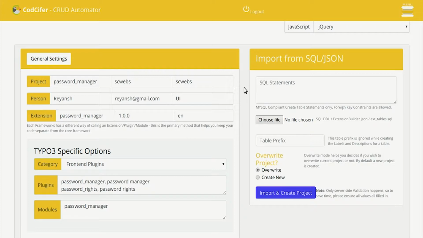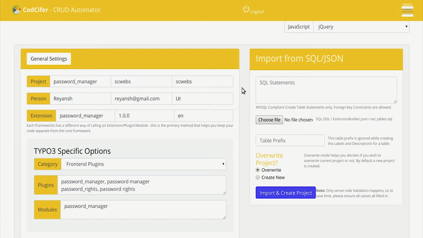So generic imports lets you import your previously designed database by encouraging the concept of reusability. For now, CodCifer gives you an option to import a SQL file or JSON file. Soon you will be flooded with all kinds of import options you could ever think of. By doing this, you will save time and any minor changes can be adopted easily.